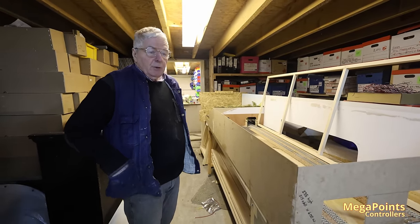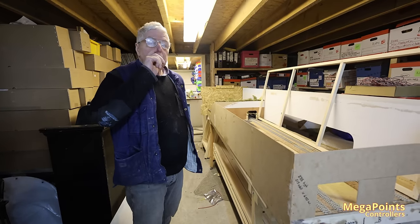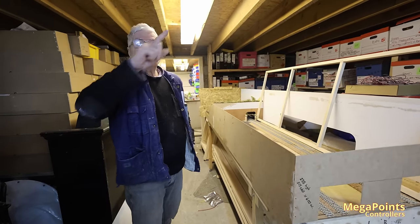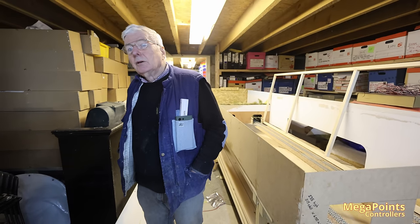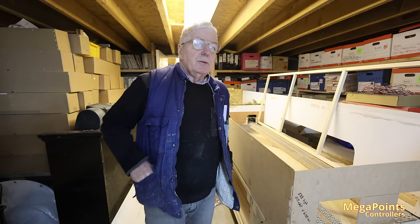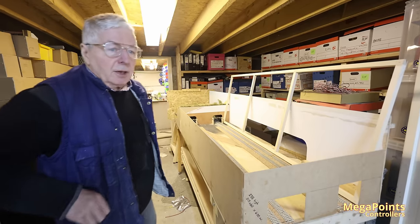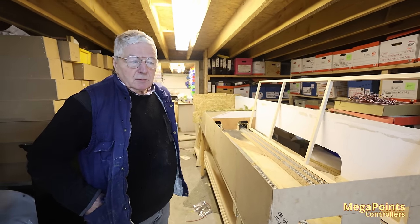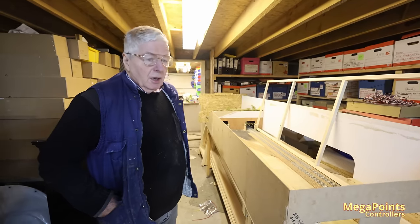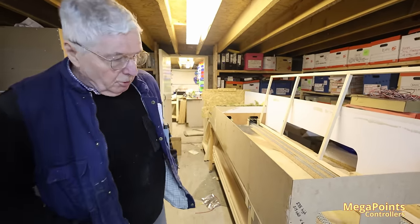I'm halfway through making the lights. I've got to make another four dozen lights. How many lights have you made in total now? The overhead lights, all together? Quite a few, I should imagine. Yeah, I'm probably getting up to about 50, I would think. The last job is I've got to make about 10 back scenes, I think. Phil's going to sort it out after. And then the only thing after that is the end boards, so I'm not far away now. I'll be done by end of February.